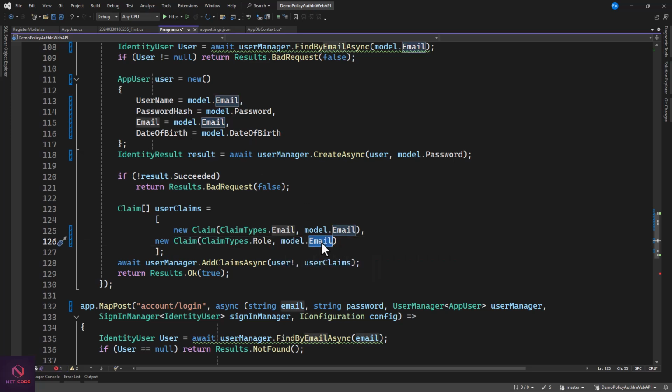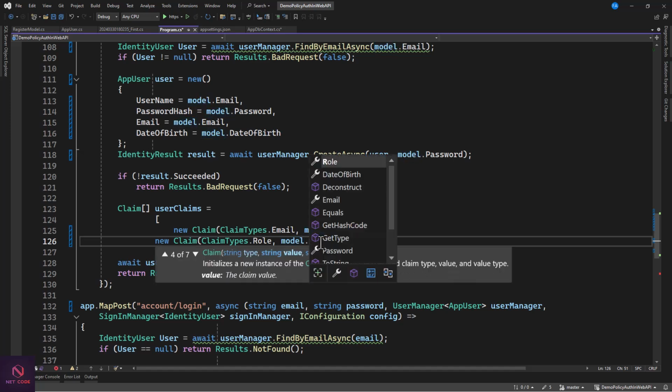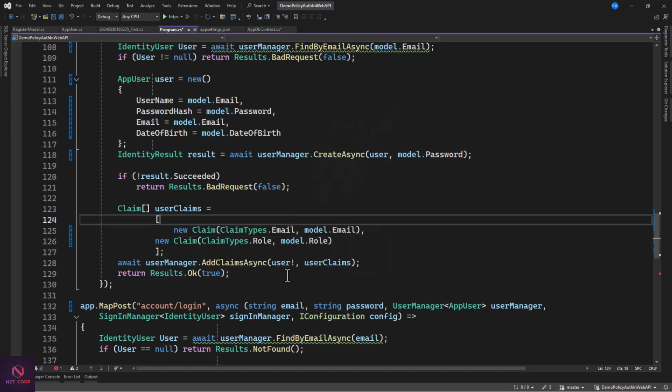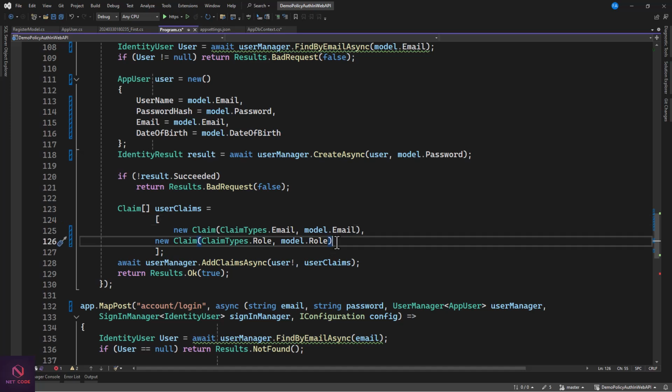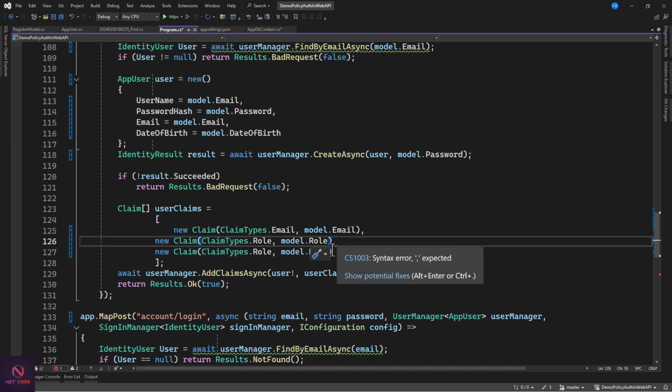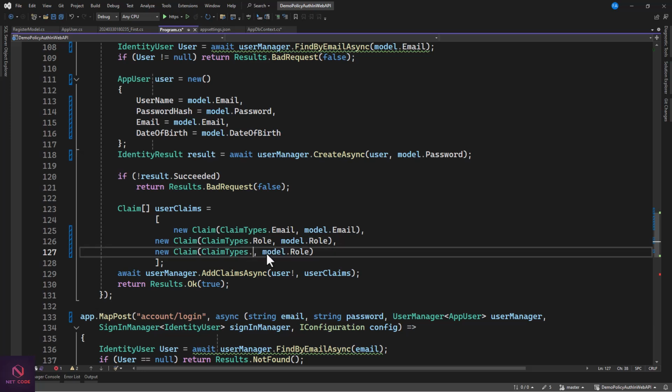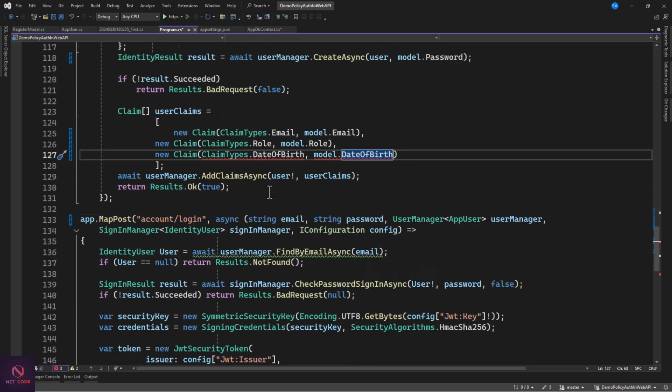So we have a role here, and we need to add one more. So duplicate this, and now here we can have a claim type of date of birth. So we can implement the date of birth here. So we have our claims created, and there we are.